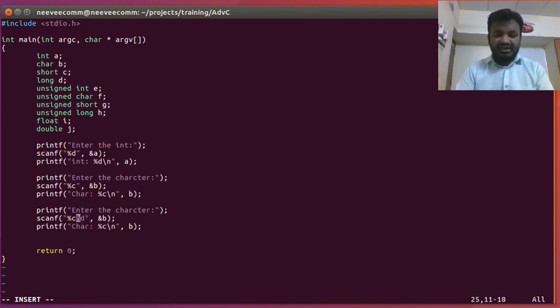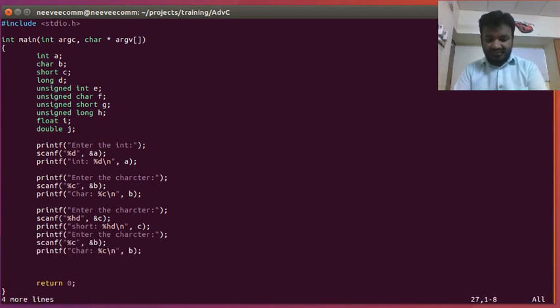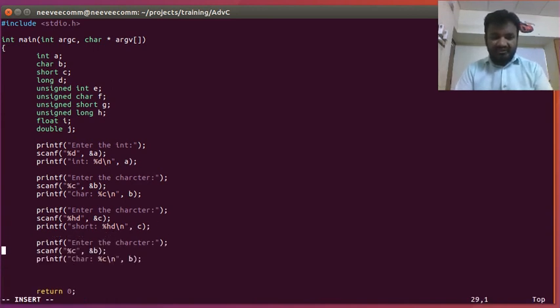It's a half character for the short, basically a short is half decimal, that we are using the hd, and we have a long. Enter the long, %l.